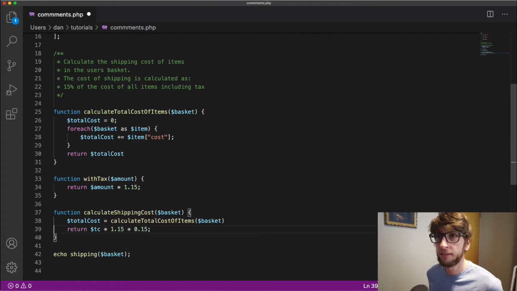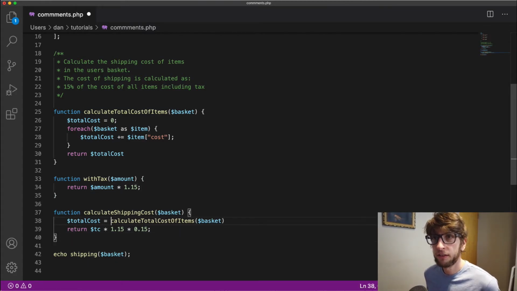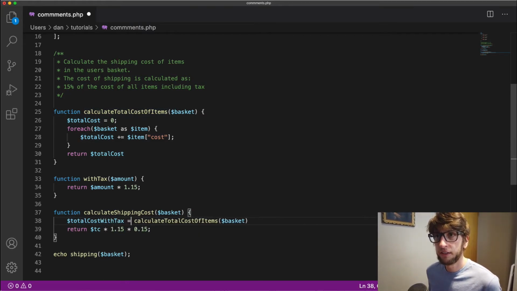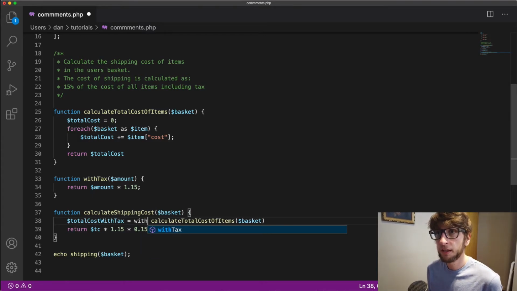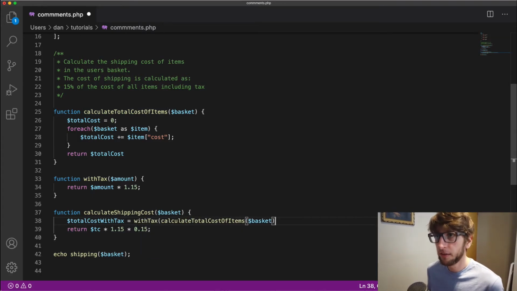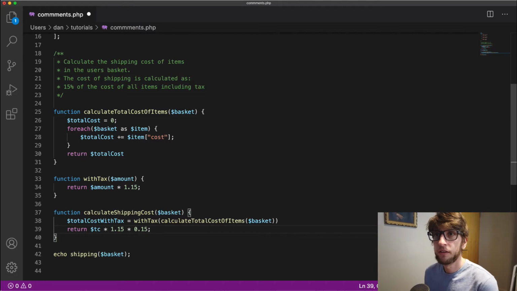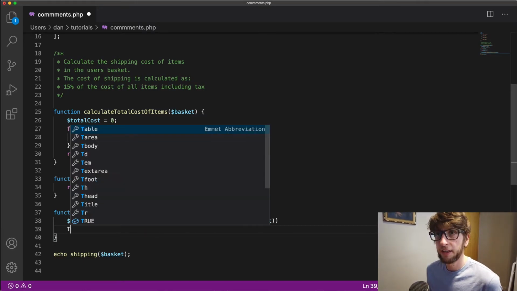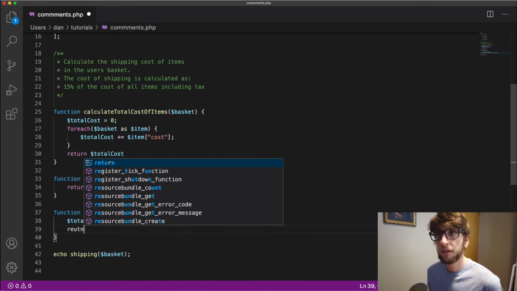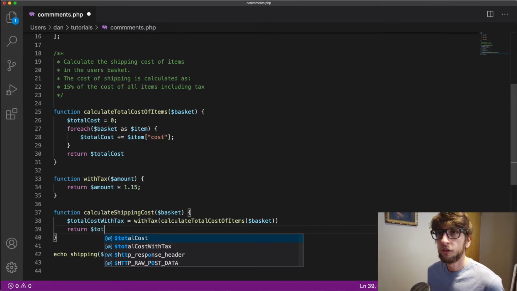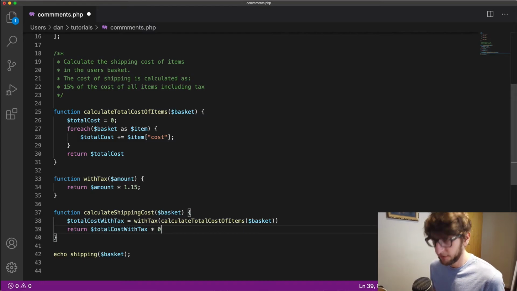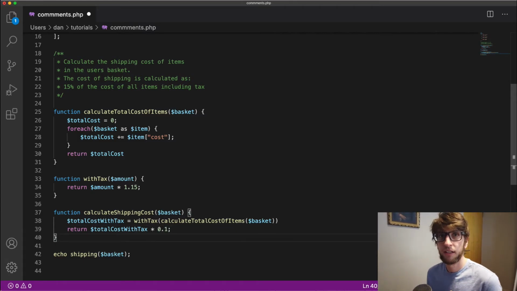So now what we can say is total cost. You can even make total cost with tax is equal to, cool. And then to calculate the shipping cost, it's 10% of the item. So we can return total cost with tax times by 0.1, and that will give us the shipping percent.